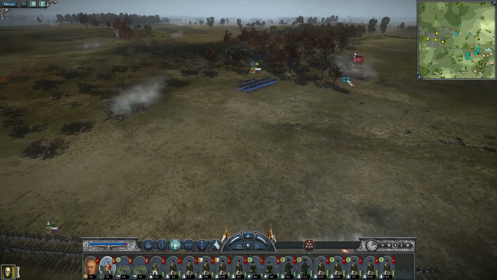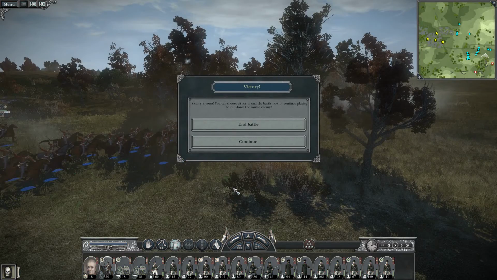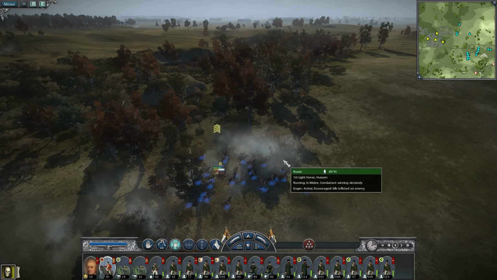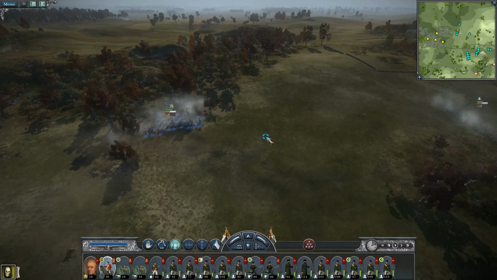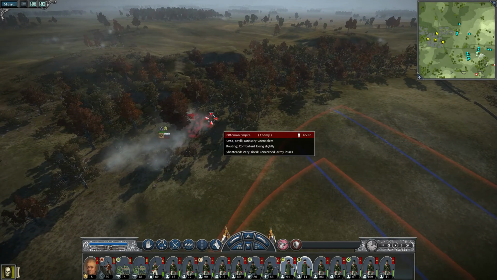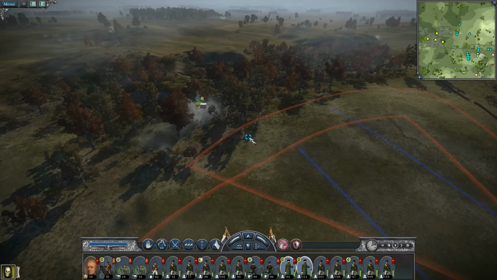Perfect. We may as well have the cavalry go get some experience points just from fighting. Oh, no, let's continue the battle because we want to run these guys down. Because it's easier on us than letting them escape. And there's a pretty significant amount, and they're retreating, so we're just going to play out this battle a little bit longer than it necessarily needs to go. Again, simply for the sake of getting some good kills.